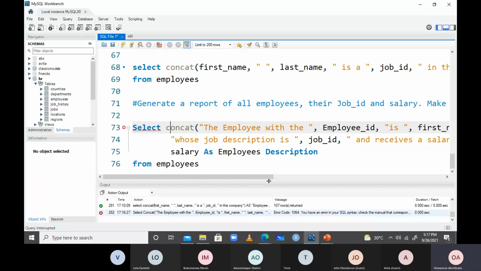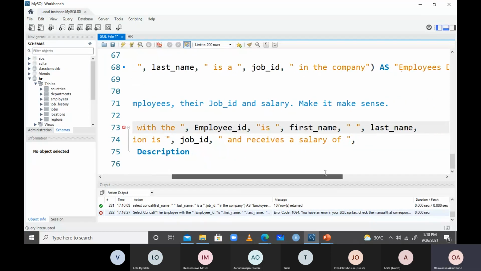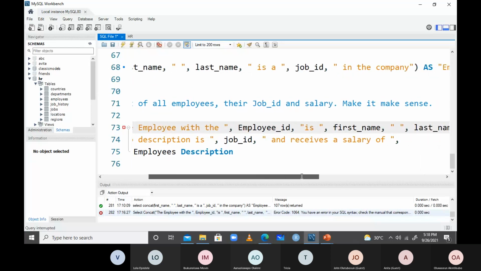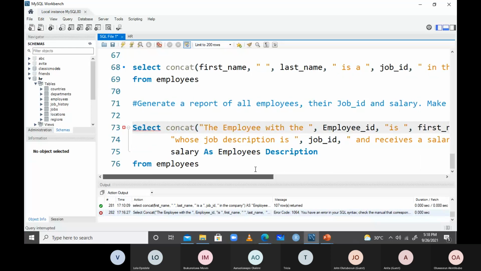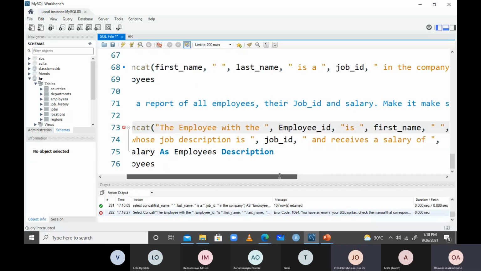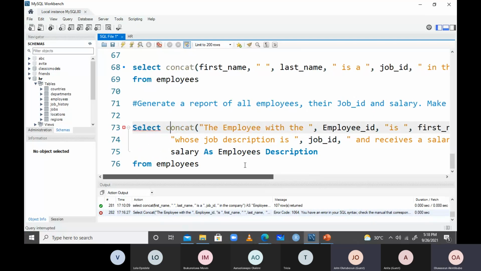Sorry, I'm back. Right, so let's concatenate. What exactly is the problem? Let me look for it. Is employee ID, first name, last name. You didn't close the concatenate. Oh, see, thank you.